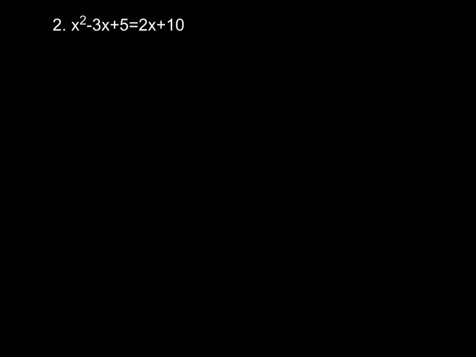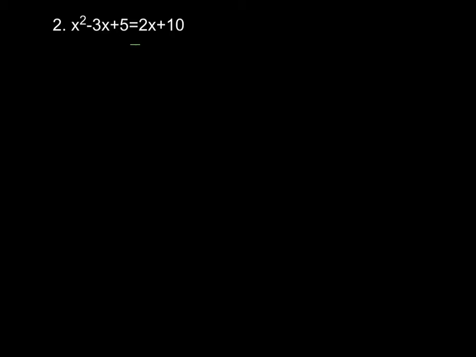Number 2 is asking us to find the solutions. And if I look at the 4 choices, I see that those are kind of set up in a form that would make me think that I need to do the quadratic formula. So what I'm going to do is take this equation, get everything to one side, set it equal to 0, and do the quadratic formula.